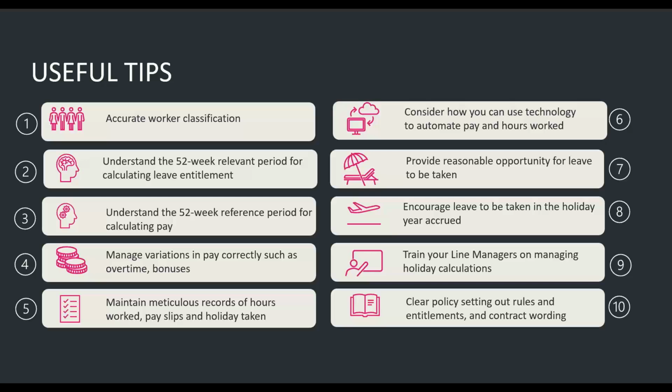Make sure you're managing the variations in pay correctly. If you remember, the normal remuneration needs to include your bonuses and overtime. So make sure your records are capturing all of that data, and maintain meticulous records of hours worked, pay slips and holiday taken, because it takes quite some monitoring and administration to manage holiday entitlements and holiday pay. Think about how you can use technology to automate pay and hours worked.